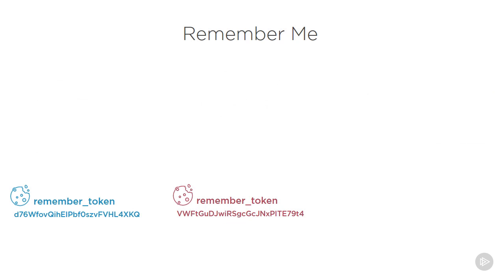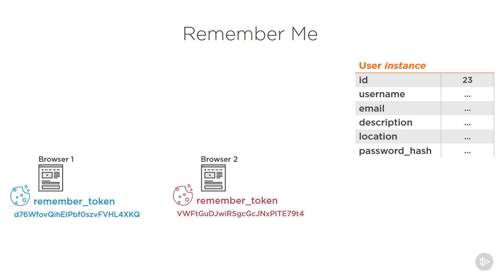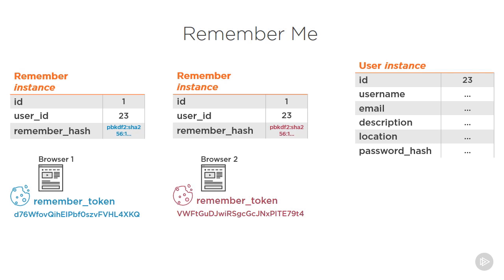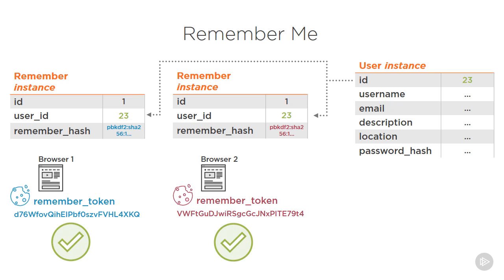This is why instead of a simple column, we need to create a separate model just for storing these Remember hashes. We can call this model Remember. This table will only have two columns, user ID and the Remember hash. User has a one-to-many relationship with this Remember model, which means that the user can have more than one Remember hash, which eliminates the problem with the more browsers. Now that we know the theory, let's implement that in practice.